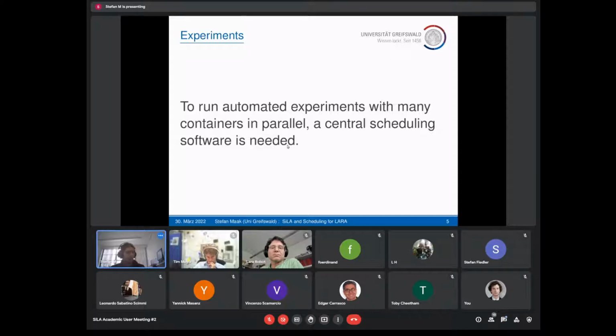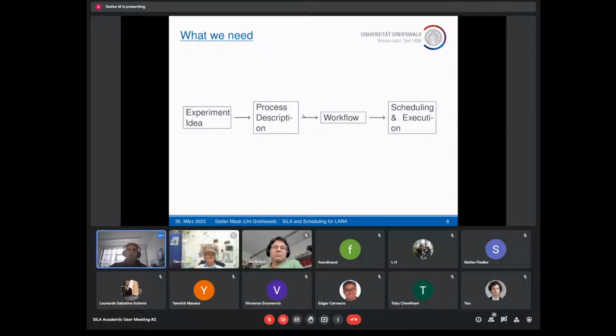And as I said, we definitely need some central scheduling software to run these experiments. The last one was 16 plates or 29 plates, which go around the devices, go to the incubator, get measured, get back, get measured, get back, and so on. This platform has been running for a while, since 2012, I think. So there was a solution.